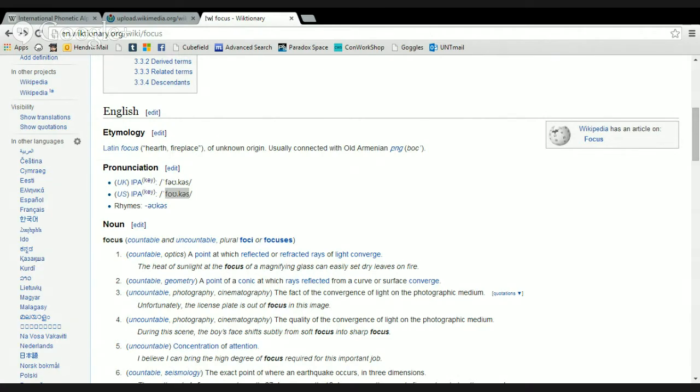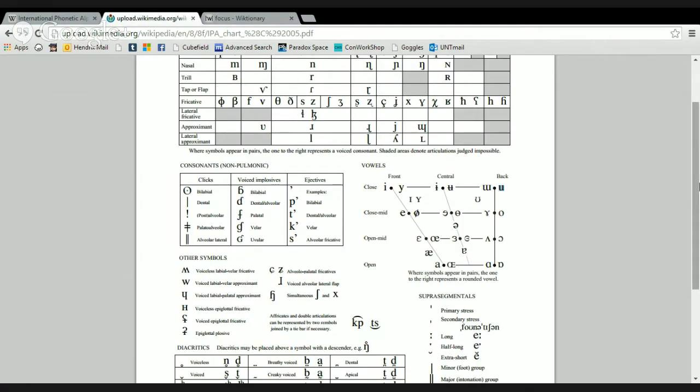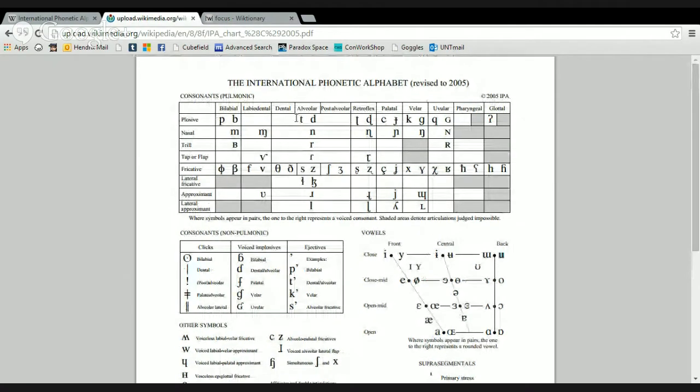The reason is because remember that our T up here, T is voiceless, and S is also voiceless.